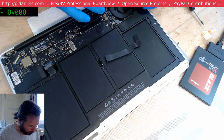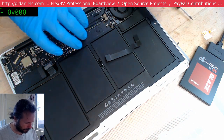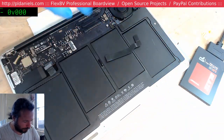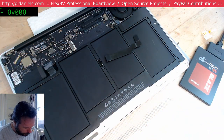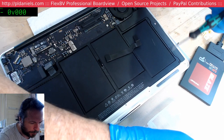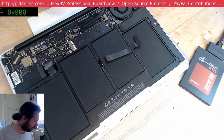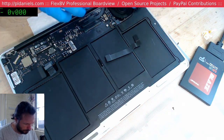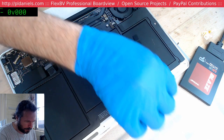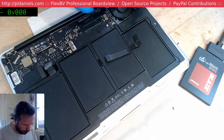Let's try a different daughter board to start with. Oh, I think I know what this could actually be. That's right. Thank you for making the mention of the light and the audio port, because it made me realize that on these boards, the audio chip is on this daughter board here. And I just put that in the wrong tray. And one thing it will frequently suffer from is corrosion under the rubber boot. It usually manifests in a different way, but yeah, no harm in it manifesting in this way. So thank you for that. It reminded me.